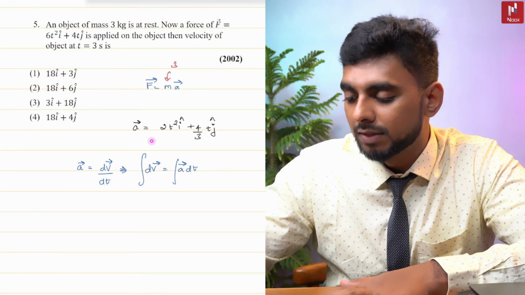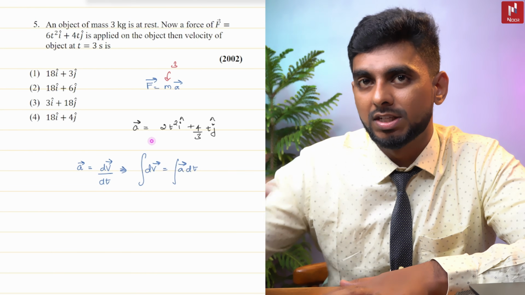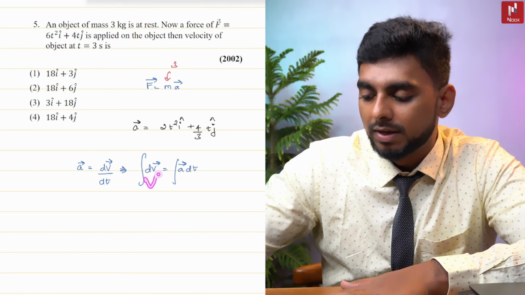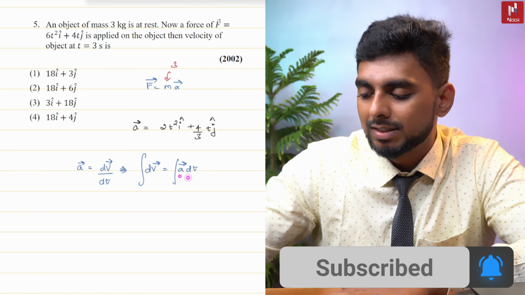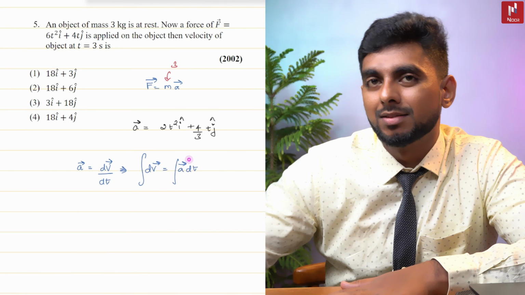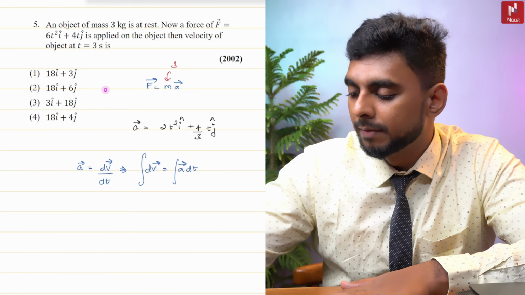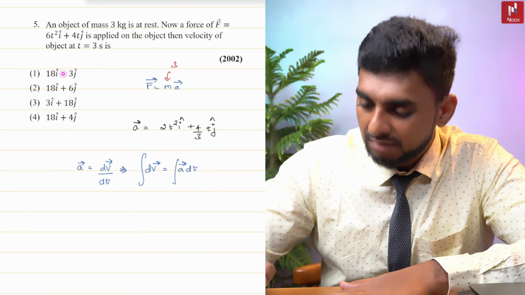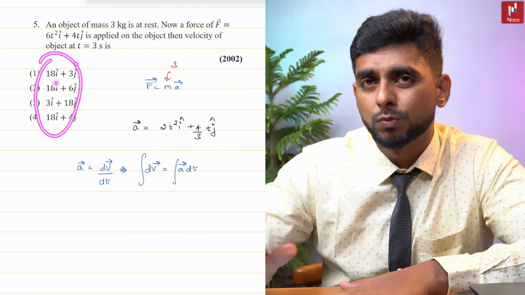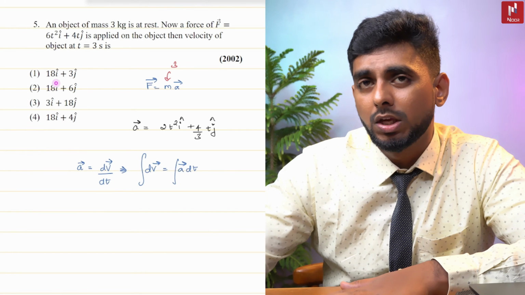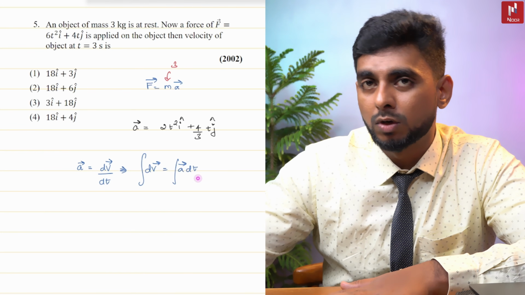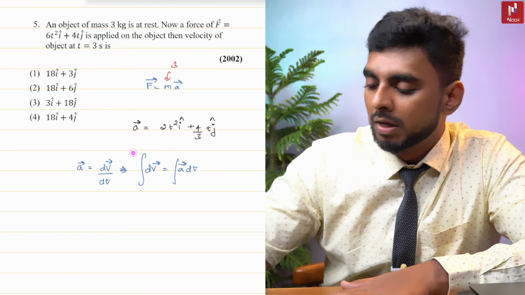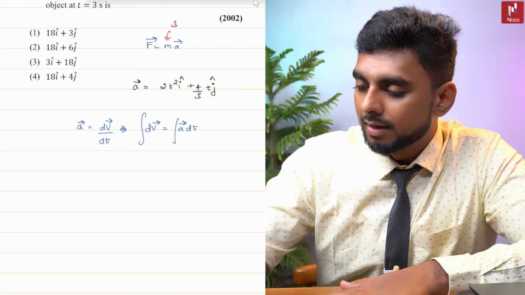So if I do the integration of the left hand side, you will end up getting the final velocity. Obviously the initial velocity, which is the lower limit over here, is actually 0. So this term goes to the final velocity, which is v. Same way, if I do the integration over here, I'll just get the required velocity that I'm supposed to find. Obviously I'll substitute it here in terms of vector itself, and they are asking us to find it in terms of vector itself. The answer is also supposed to be found in vector form. If they're asking you to find the magnitude, just do the same step that I'm doing over here. Finally you'll have to take the square root and end up getting the magnitude. So here just do the integration, you'll get the answer.